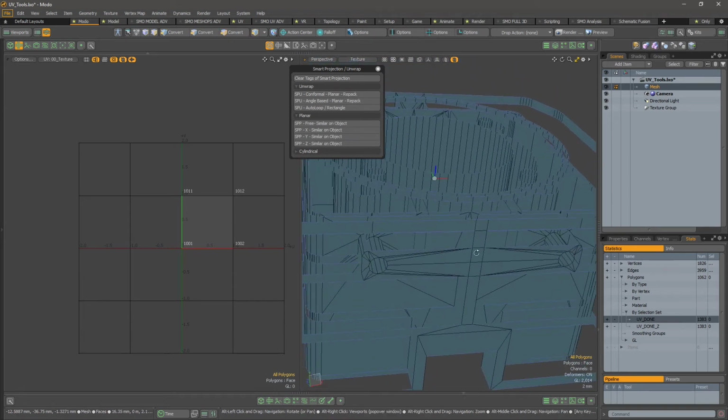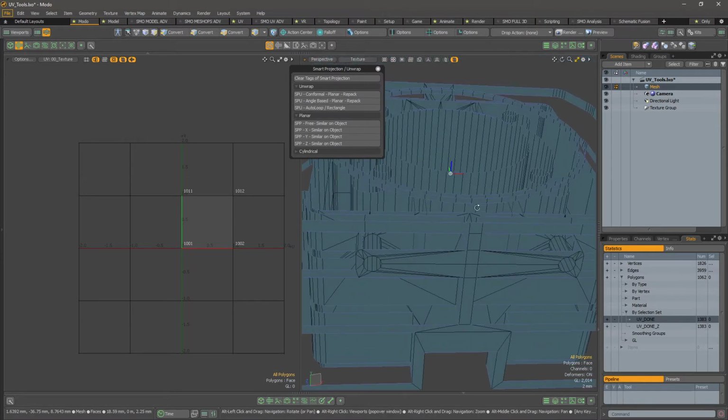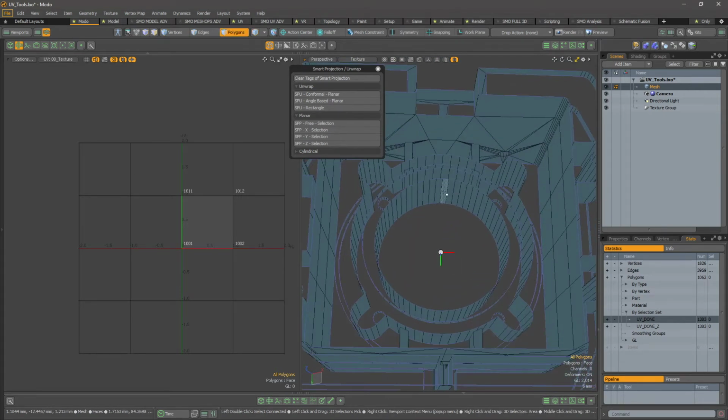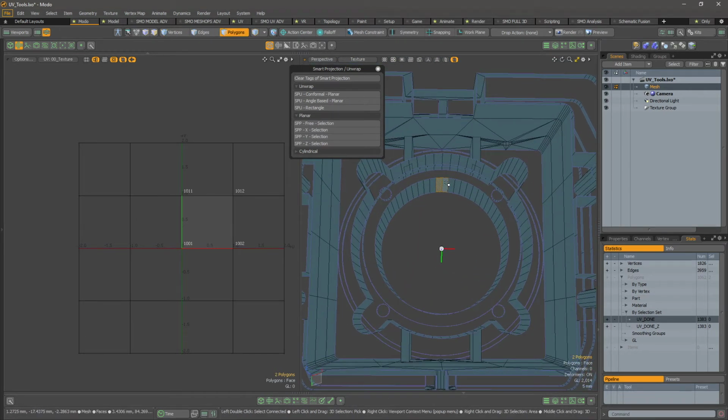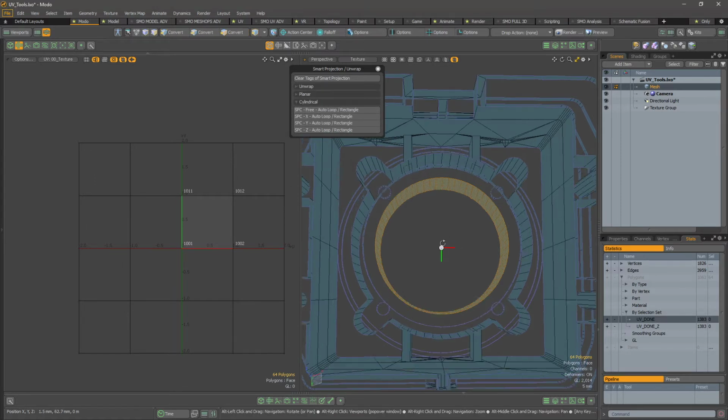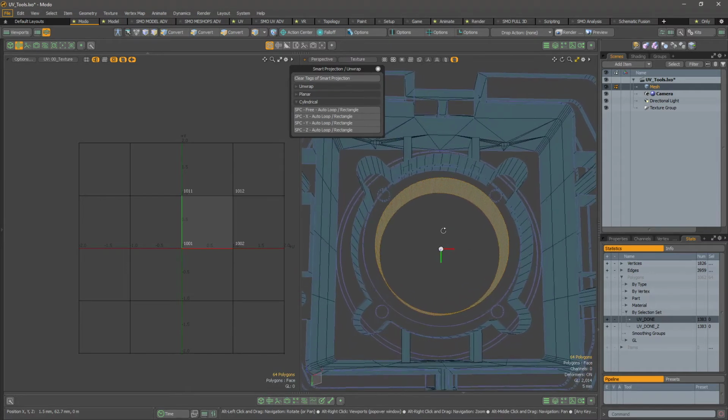And I will show you how to use the Unwrap Rectangle with the auto loop. So this one is really interesting. So let's say you need to unwrap those polygons. Of course you should probably use the cylindrical way to unwrap those, right?